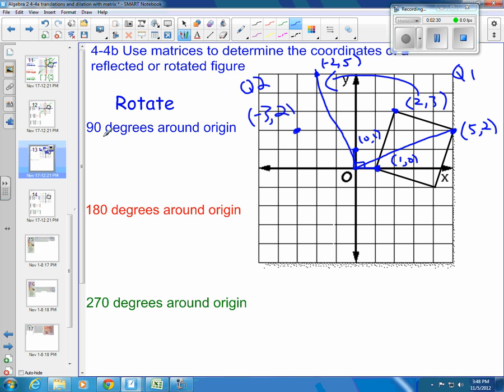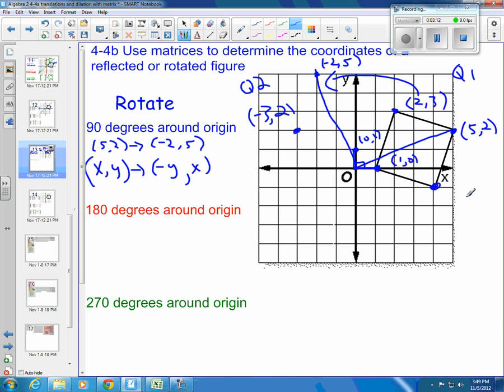We can just start looking at these. If I was at 5, 2, I end up at negative 2, 5. What is in fact happening to my points? Well, if it was an x and a y, its new point, well, the 2 and the 5 switch places, right? So I'm going to have the y and the x. And then the 5 stays positive, but the 2 goes to negative. So the 2 is my y, and the y is changing signs on me. So I'm going from positive x to positive x, and from a positive y to the opposite of whatever y is.